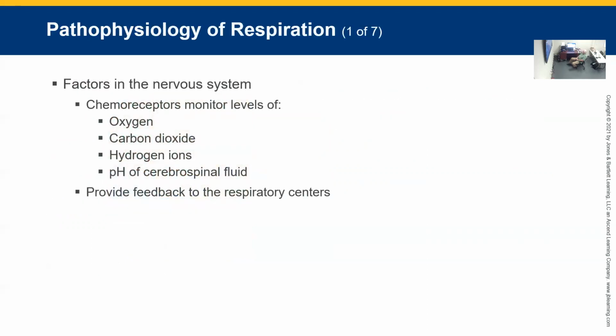All right. I mentioned chemoreceptors. They do monitor the oxygen, but they monitor the carbon dioxide more. Now, a lot of people see hydrogen ions and they panic and say, "Oh God, what are hydrogen ions?" Hydrogen ions is acid. That's all it is. So it's measuring the amount of acid that's in the blood.